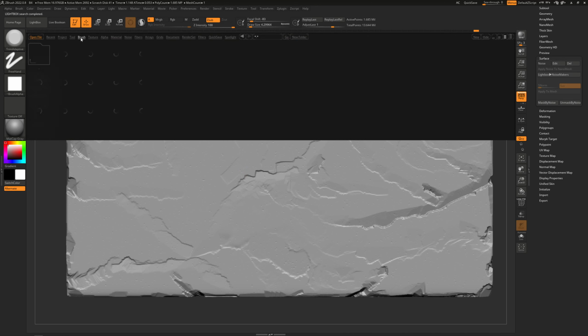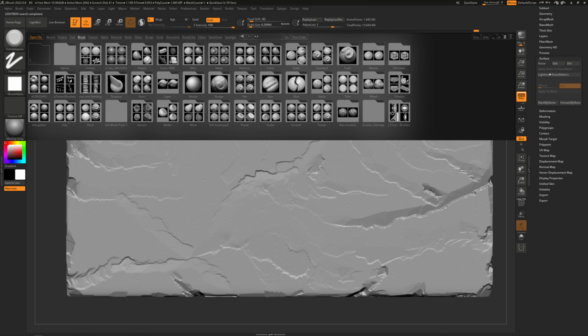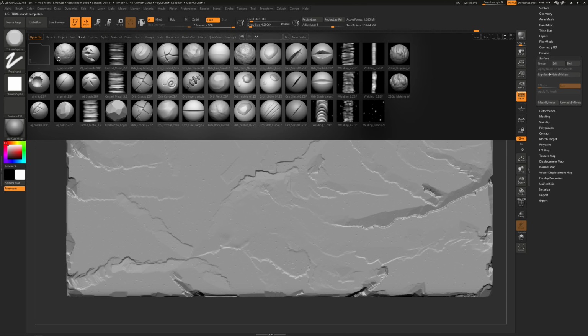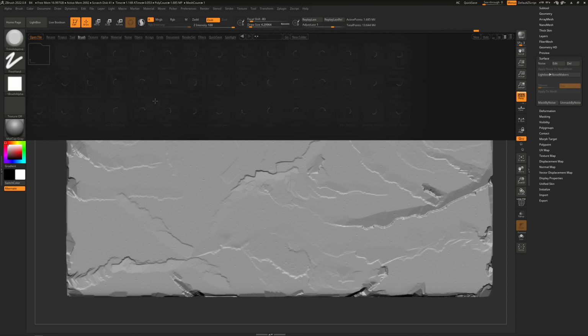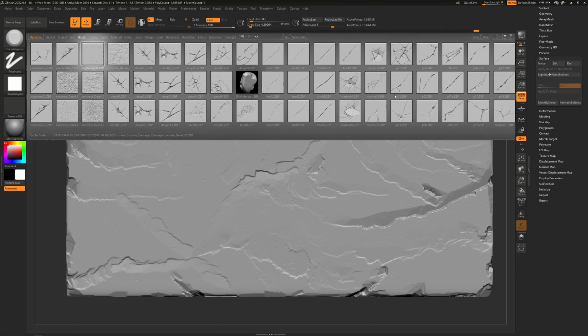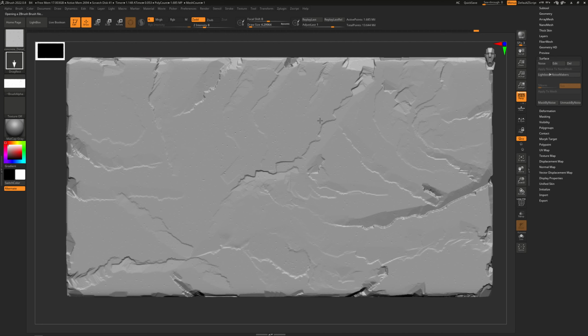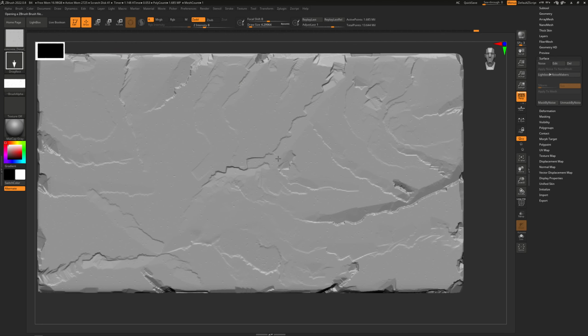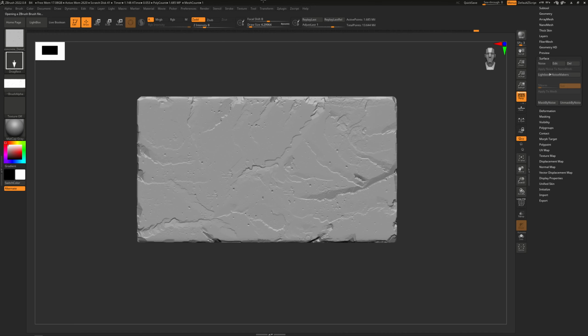I have my own collection here of AJ. These are free brushes. Orb, I think we have to pay for these. I'm not really sure, can't remember. These brushes are very good. I don't remember where I got them from, but it's a nice pack. It's going to speed up your workflow, and then you can just add lots of detail in a short amount of time.